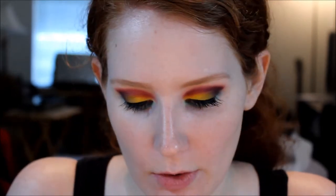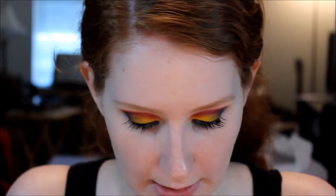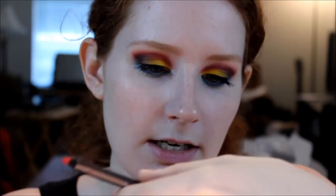And I'm gonna go in with this lip pencil, the one that I have here. It's a Covergirl Lip Perfection lip pencil in Passion 215. And I'm going to outline and fill in my lips. So I'll be right back.